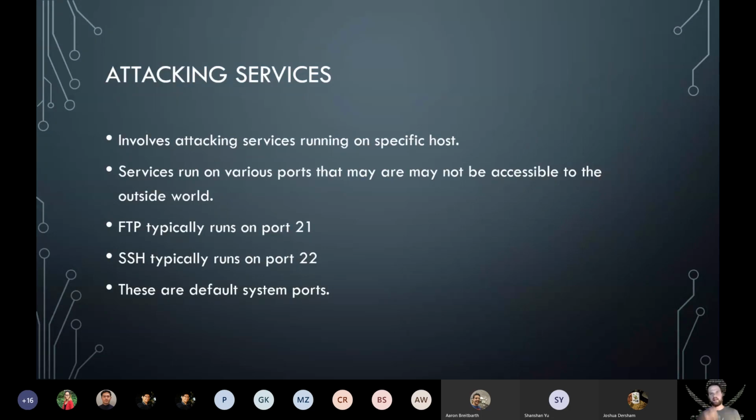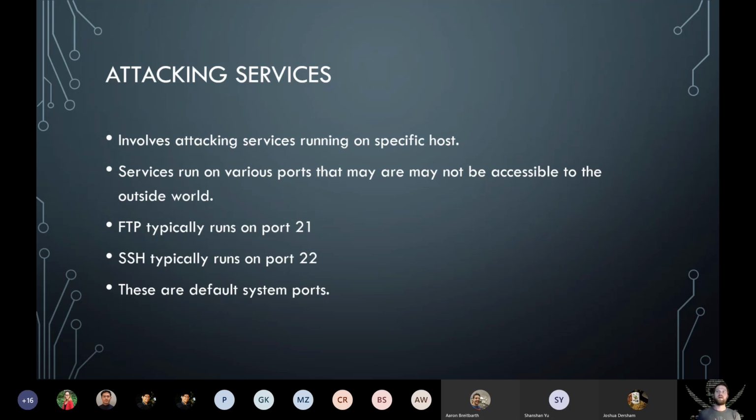In a pen testing environment, it's not going to be this simple. You're going to be reading a lot more about stuff. You're going to have to be looking things up. This is just a general overview. When you do it in the real world, it's scaled out to where it's a lot more difficult. Things aren't going to be so open, things like that. This is just to learn the basic fundamentals.